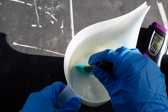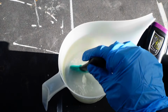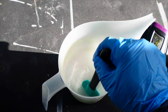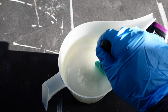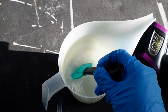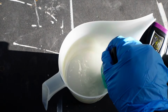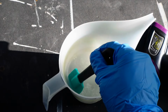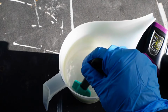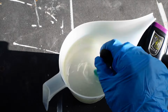Now you're going to see right here, it's very cloudy, and I'm not sure if my camera catches it or not, but it will have some fumes, a little smoke, coming up. These fumes can be very strong, so make sure that you are in a well ventilated area. If you can't go outside, definitely open up a window or even use the vent that's over your stove. So you definitely have options there. Just make sure that you're in a well ventilated area and you're taking the necessary precautions to protect yourself.